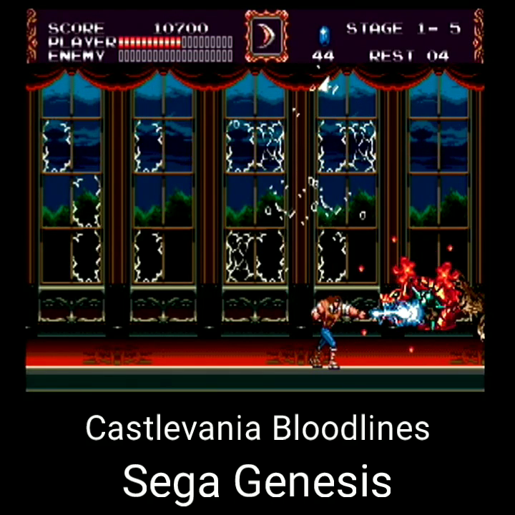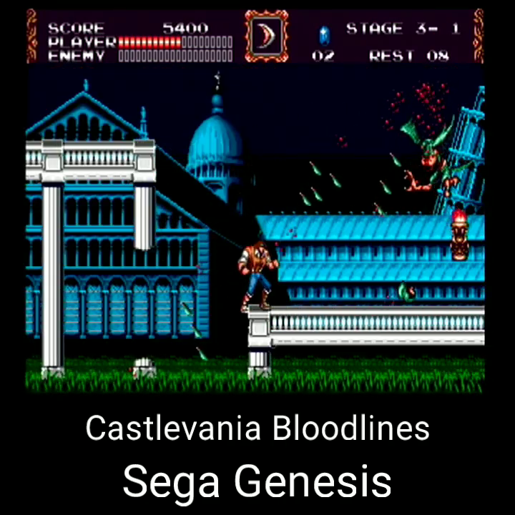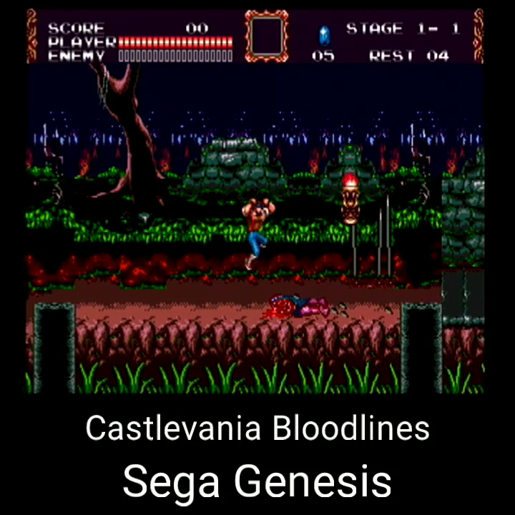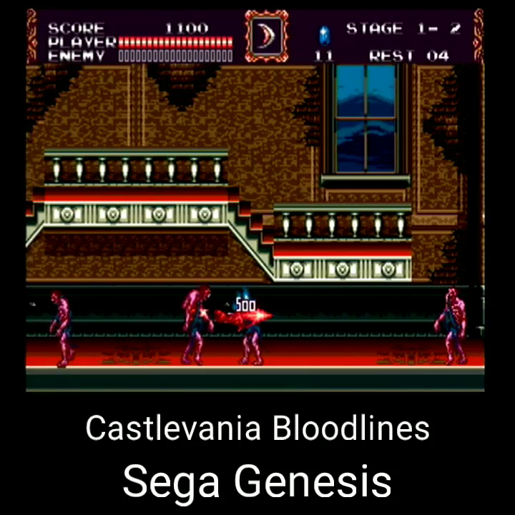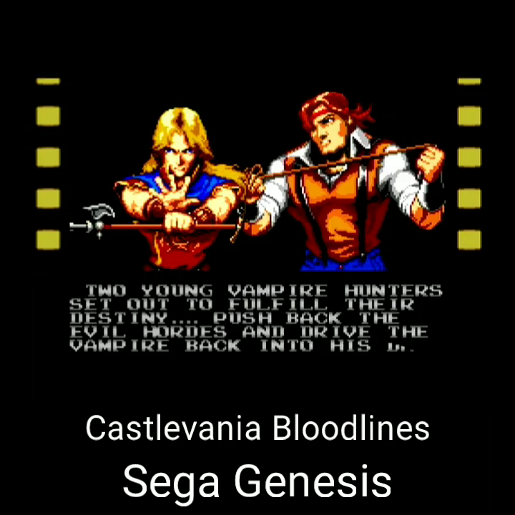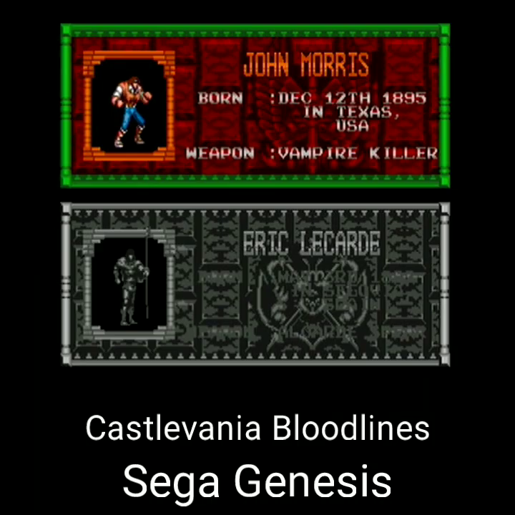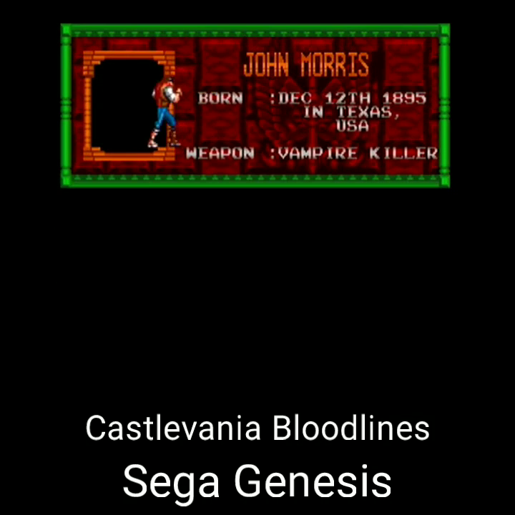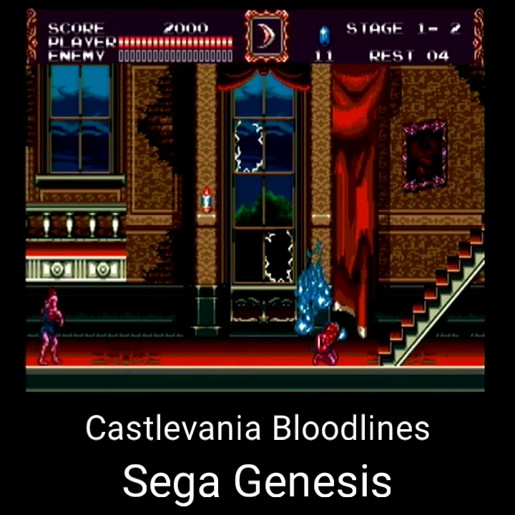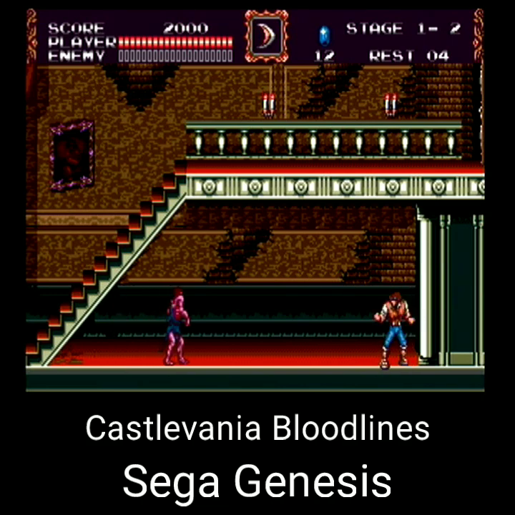Another factor that sets it apart from others of its time is the gore. Sega was never scared to show rotting corpses being eaten by crows or have zombies splatter across the screen. You can play as two different characters, John Morris or Eric Lecard. John being the son of Quincy Morris, the Texan from the original Dracula novel, and I really like that detail of tying it back to the original source material.